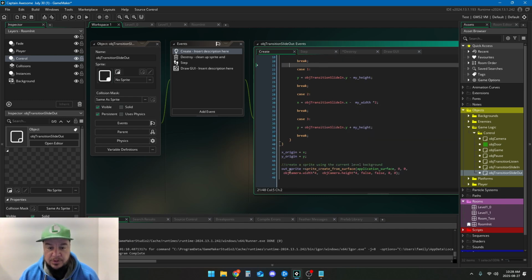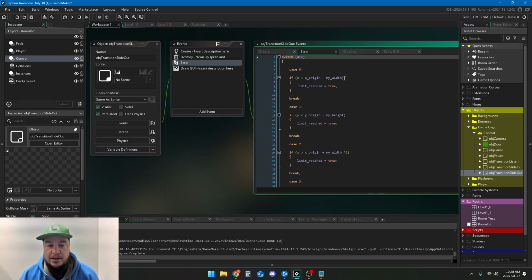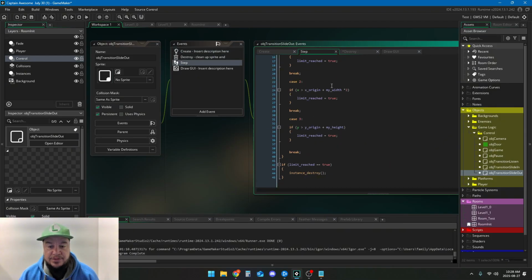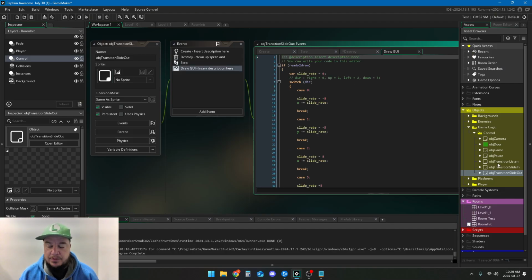Once I know where I want to place it, I create my sprite down here. So again, I'm using the same sort of strategy. I'm going to have an X origin and a Y origin for my sprite. I'm going to create my sprite. And then in the step event, similarly checking if we reached our limit.